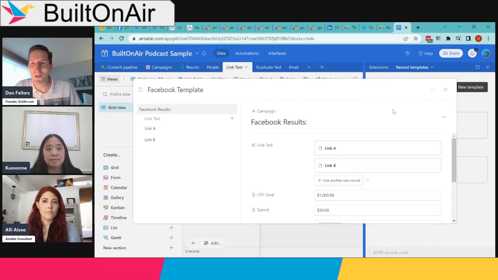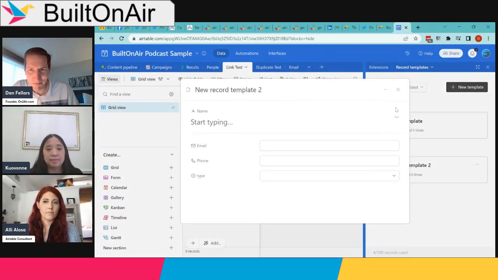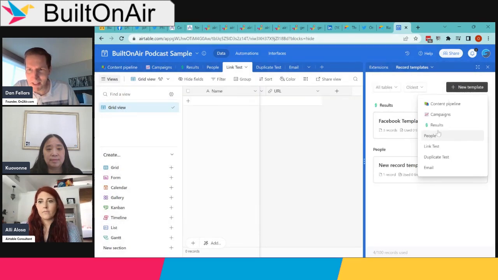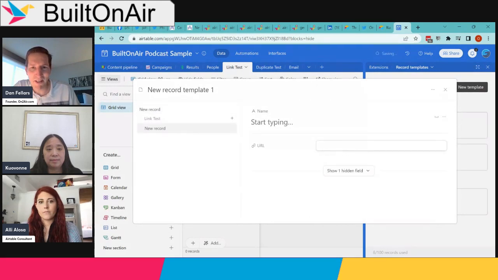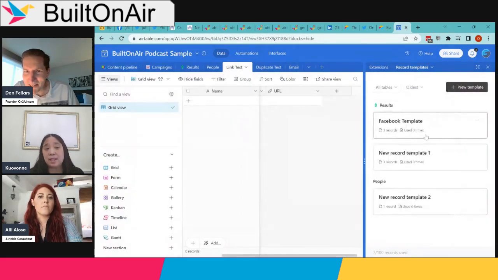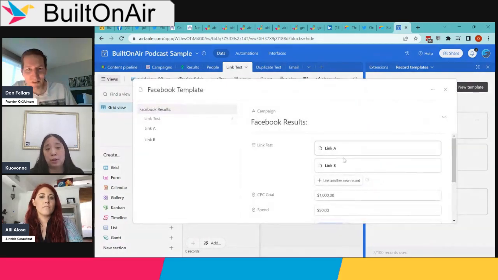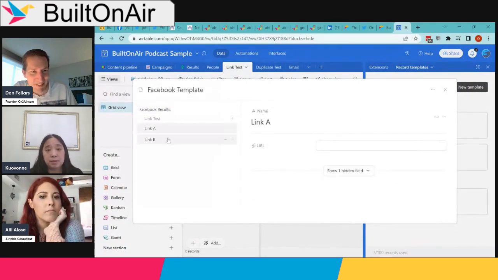Let me show a blank one. Yeah, let me start over. So if you have a linked record, you can link to a new record. Where did I miss? There was an option to link to an existing record. I've not seen an option to link to an existing record. I've only seen the ability to create new linked records. Yeah, I just saw it a second ago when I was playing.